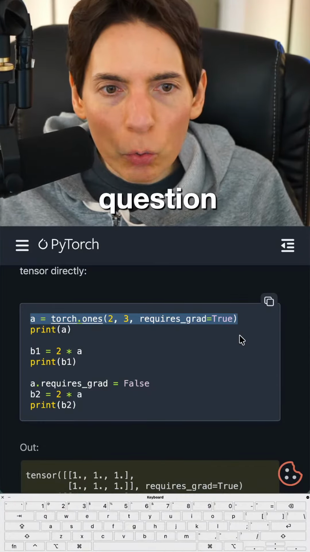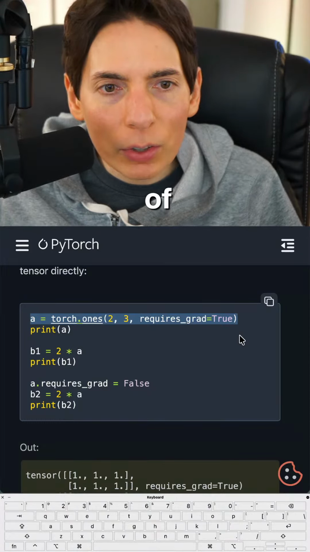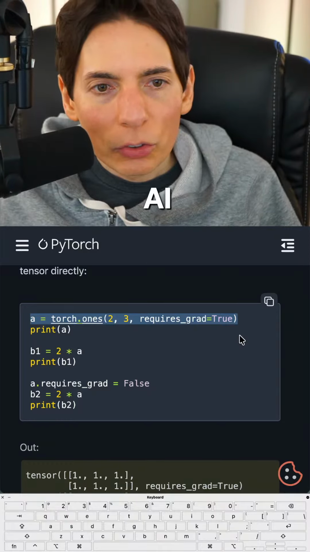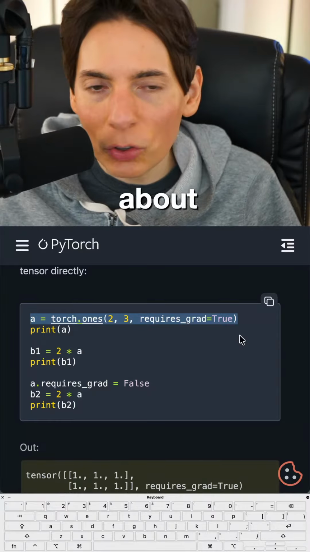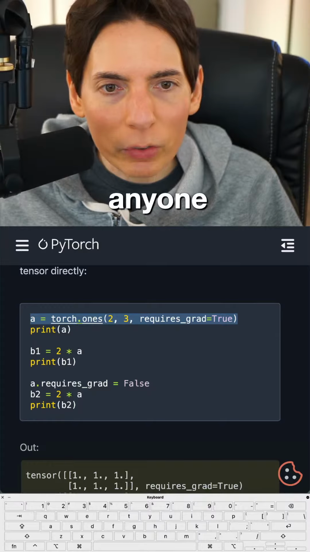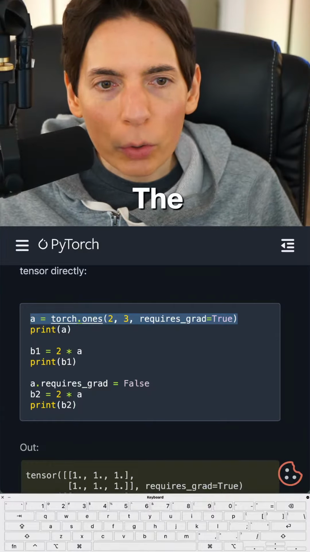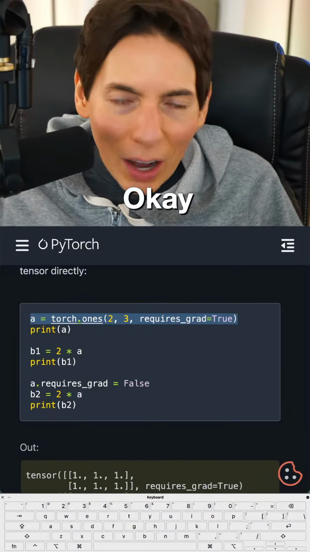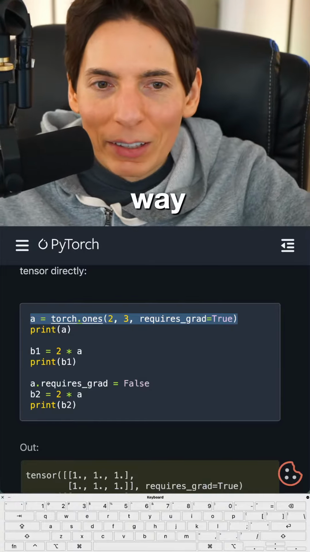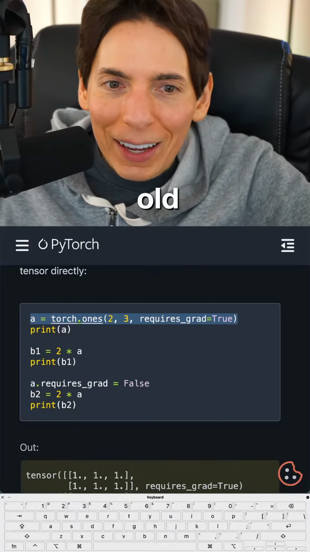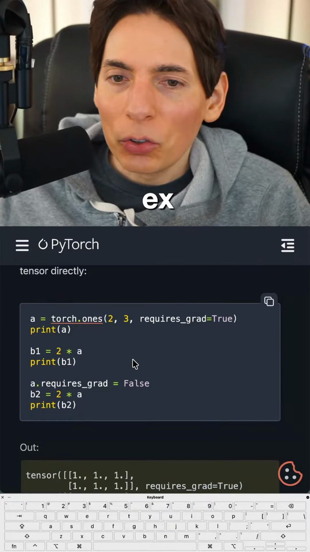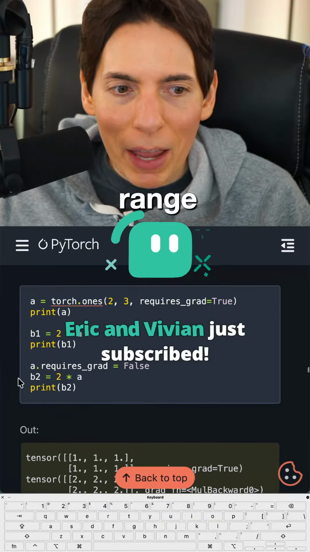Hi, Steven. Have some questions. Are you aware of what is that? Meta Scalar Hackathon. Oh, Meta AI Scalar Hackathon. I'm not. I don't know about this, Vasu. I've not heard about it. Tell me about it. For Gen Z, the old term applies to anyone older than 18. The old term. Yes. Oh, got it. Okay, Jinlu. Understood. Yes, I'm very old then. Let's put it that way. I'm extra old. Ageism is a psyop. Extra old. So anyone older, yeah, exactly. So those of you who are in that range, I'm extra old.